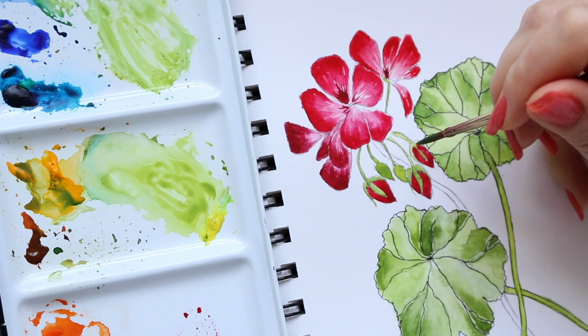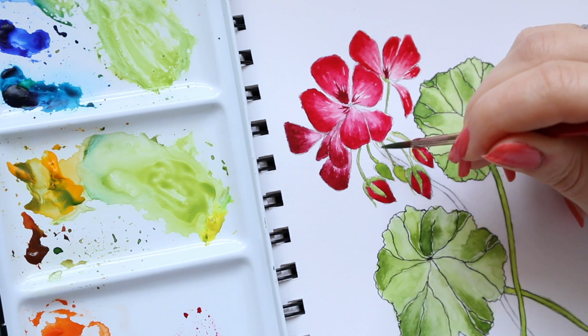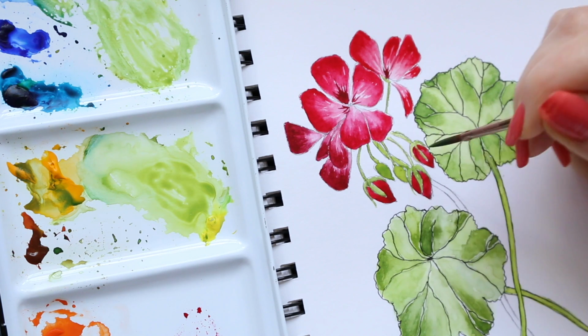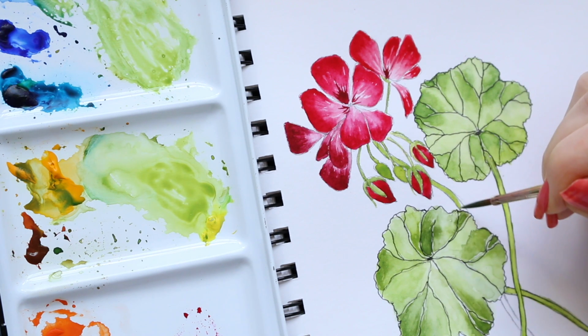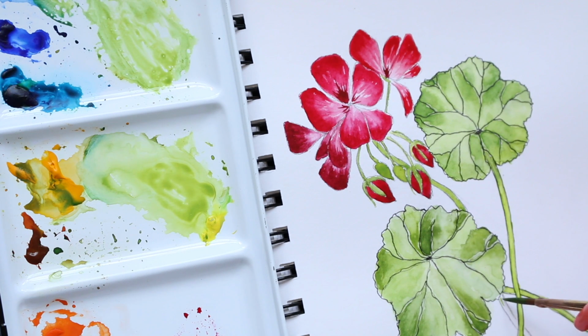And I'm now going to go into the stalk. So I'm leaving tiny little gaps between those greens. It's a nice tone color actually. Usually I make a much lighter first glaze.